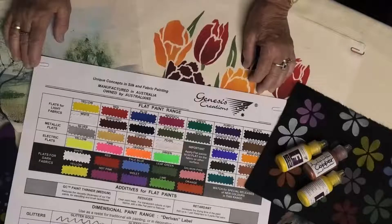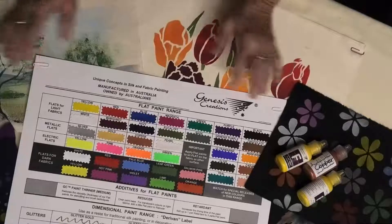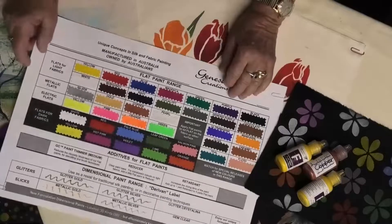The Flats for Dark do leave a slight feel in the fabric but nothing firmer than any other commercial product out there. These are all totally washable and totally ironable - yes, you can put a hot iron straight on them and nothing is going to come off onto your iron. These paints are cold cure and don't need any heat setting whatsoever to keep them in the fabric. Cold cure means you paint them, leave them for three days to cure before you throw them in the wash, but they are very fast drying. They will bond to your fabric - any fabric or fibre whatsoever.